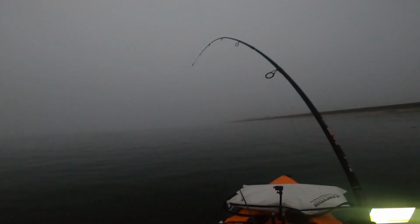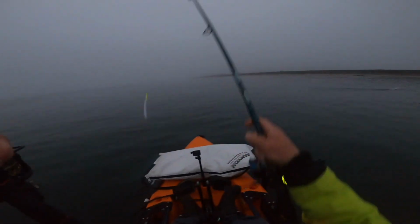Oh no. Yeah, I think so. I definitely got a bass. I think I got the bunker, then the bass ate it. On a bunker right now. That could be a problem. This is not the rod I wanted to get a big bass on. Dude, this is not the rod for a bass this size. Whatever, we'll get him whatever way you can get him, Pete.